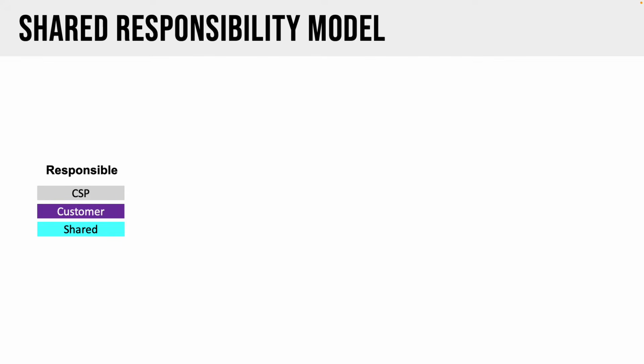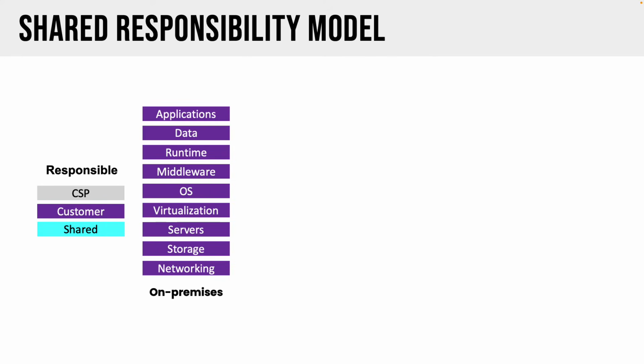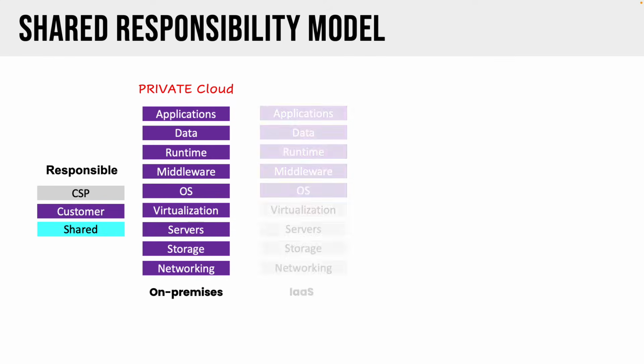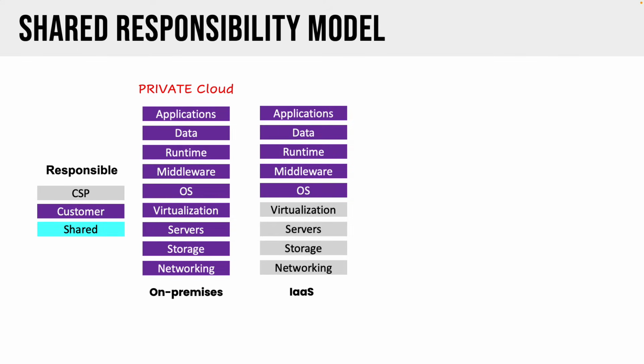Depending on the service model we deploy to in the public cloud, the responsibility is going to shift. So for example, on premises, it's easy. That's a private cloud. The responsibility is 100% yours. The organization owns it all. When we move into infrastructure as a service, which is really server virtualization, we're handing over management of the physical server, the storage, the networking, the data center staffing. It all belongs to the CSP at that point.